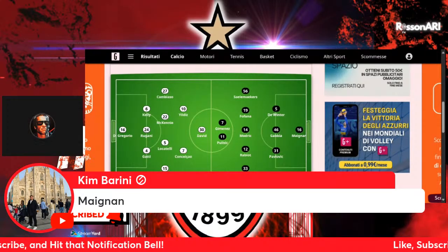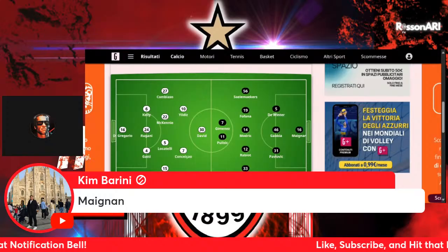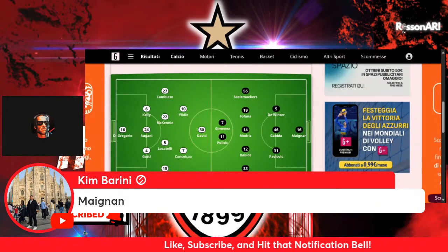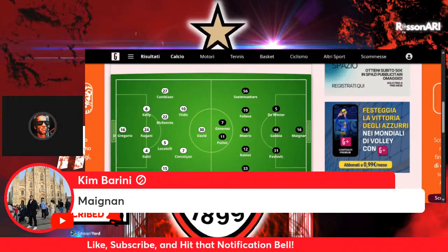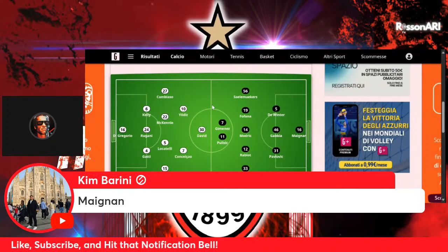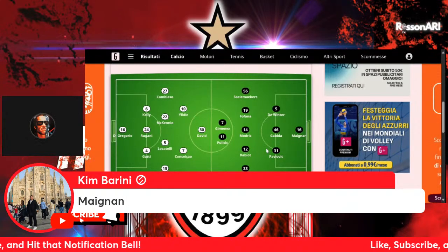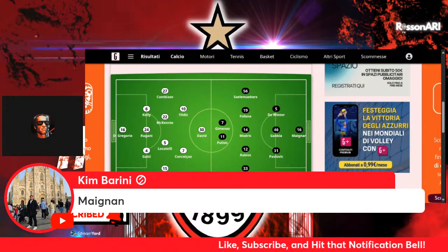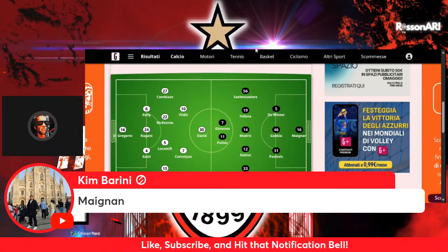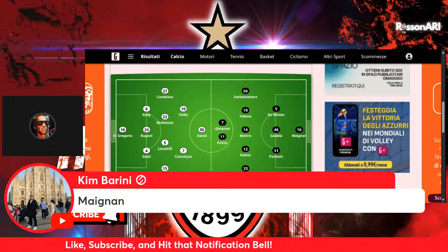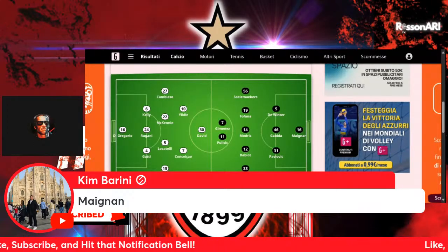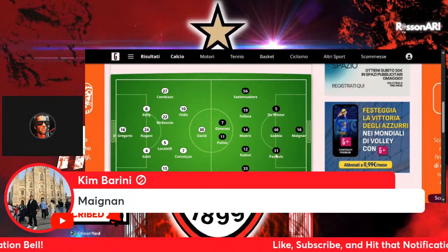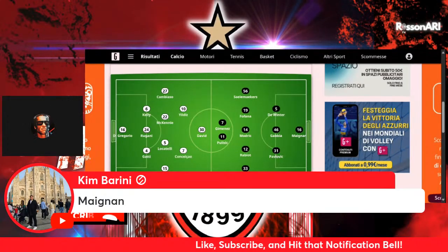Okay, so defense. Let's start with Pavlovic. Should we do it mirror like this, or should we do it juxtaposed? What do you guys think? Bremer's not playing. Let's just do mirror for now.